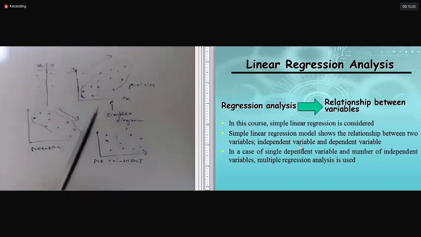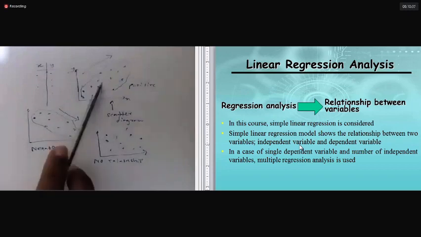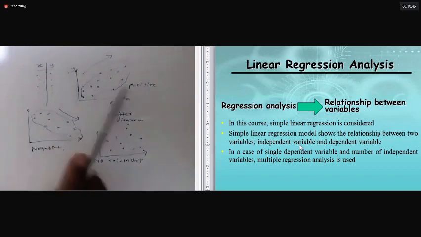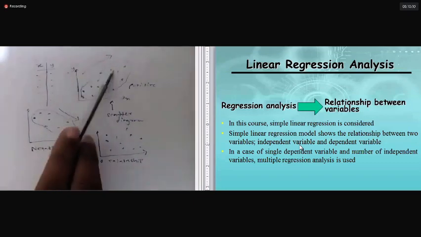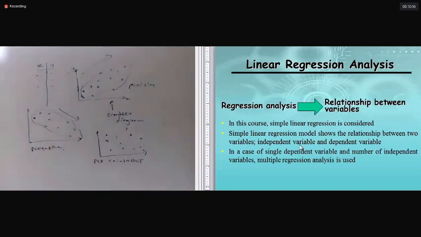So, when we have this type of relationship based on this diagram, or based on these regression analysis techniques, we can find the future values. We know the previous values or current values, and based on these we can find the future values. So this is the objective of regression analysis. We study the relationship between variables, then we try to forecast using the relationship that we have found. That is regression analysis.